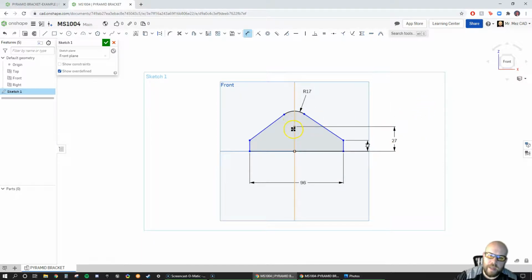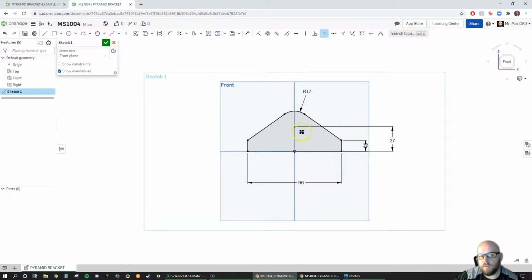Okay, so I have a dimension to the center of this. I have a height here. I have a width here. Okay, so now I need to think about a few things. Okay, so for example, these two are supposed to be equal. Let's make sure that that's the case. It appears it is. Okay, so what I then need to do is start thinking about some of my other things. So this should be equal, these two lines. And as soon as I put that in, look at that, this thing lines right up.